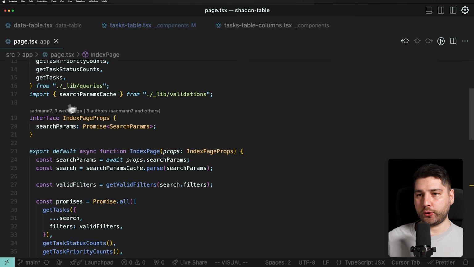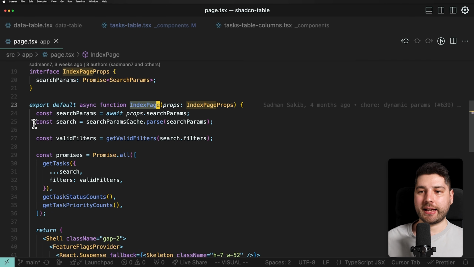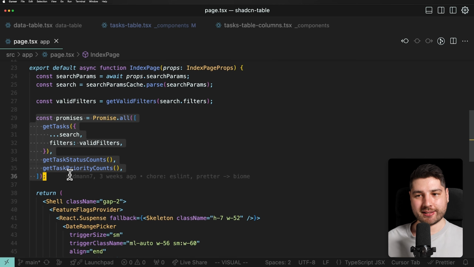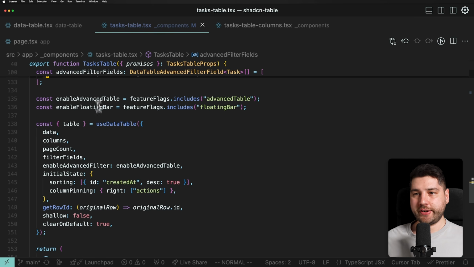It's going to validate this server component over here and then get the new search params over here, the new filters, right? And then pass them to our tasks. And that is what actually gets us the new tasks that match these specific filters, right? So this is server-side filtering in action, and it's really cool. And then we have here some feature flags, which again, we're not really too concerned about.